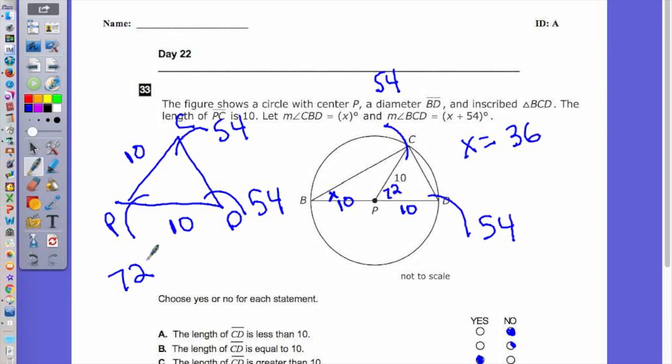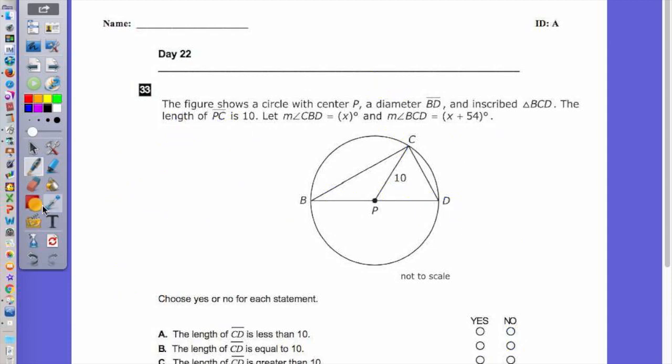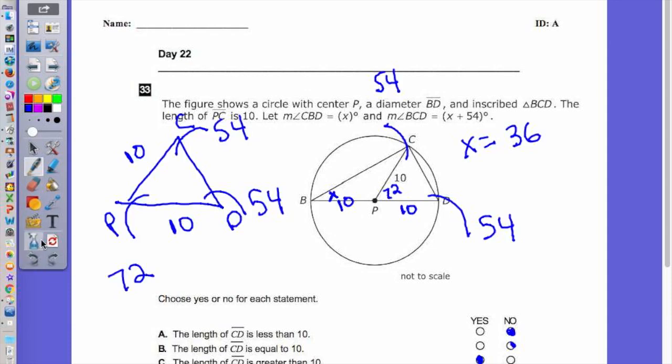Okay. For number 34. This fall. Yes. For an equilateral triangle, all the interior angles are congruent, right? Correct. And so they're all 60 degrees because that's the only way to have them all add up to 180 degrees. Oh.